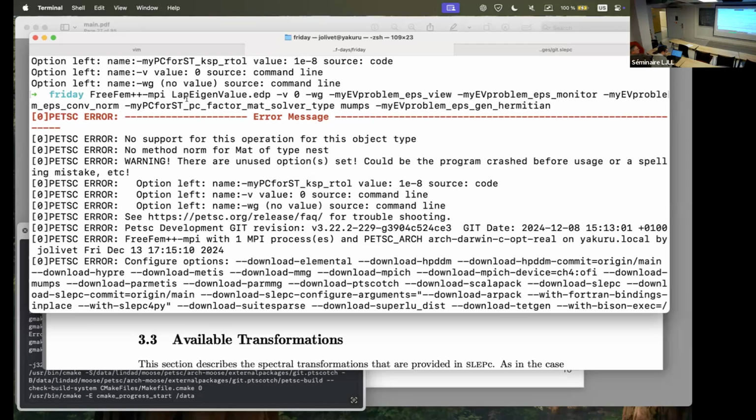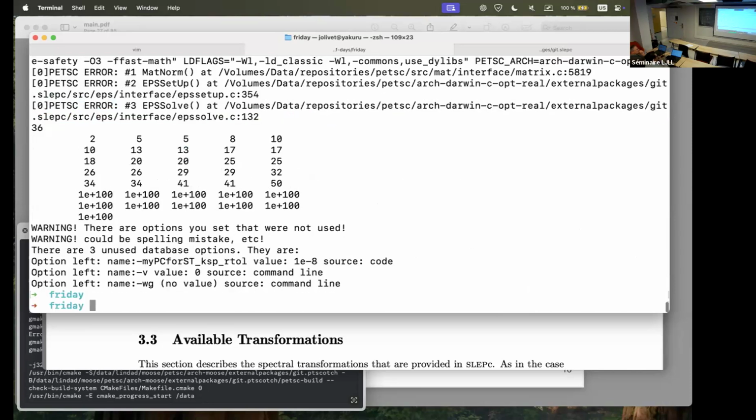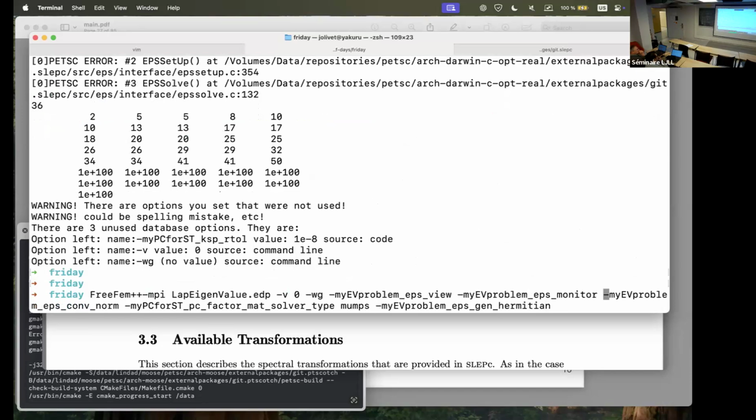We are using a convergence parameter using the norm of the matrix, but when you are using a mat nest, we don't have the representation of the global matrix. So in practice, it's not possible to compute the norm in PETSc of a matrix defined by block. I'm not sure why it's not implemented. I will try to add that later on. But anyway, if we remove this parameter, it should be better.